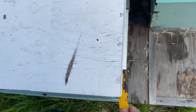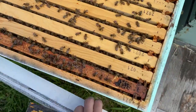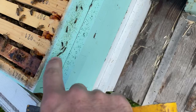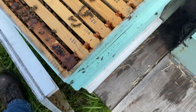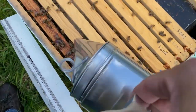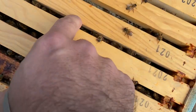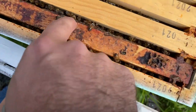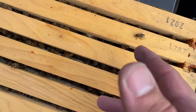Let's start assessing here. First colony. And bees are looking packed in there. I've had some people ask me about these silverfish, if they do anything — not that I'm aware of. They don't seem to bother the bees any. So here are a couple of key things: we're seeing a good amount of bees between the frames across this whole box, so we know they need more space.